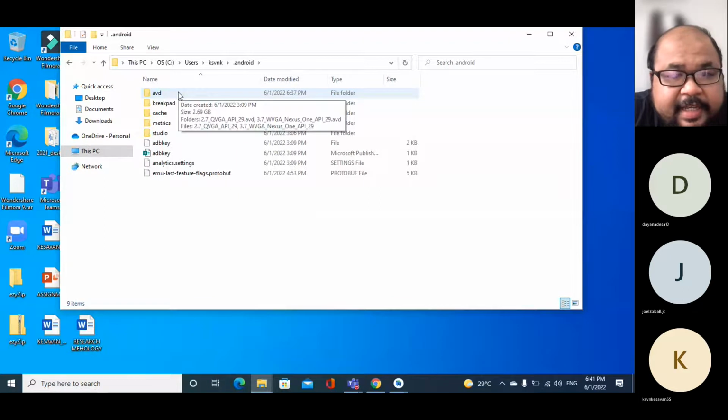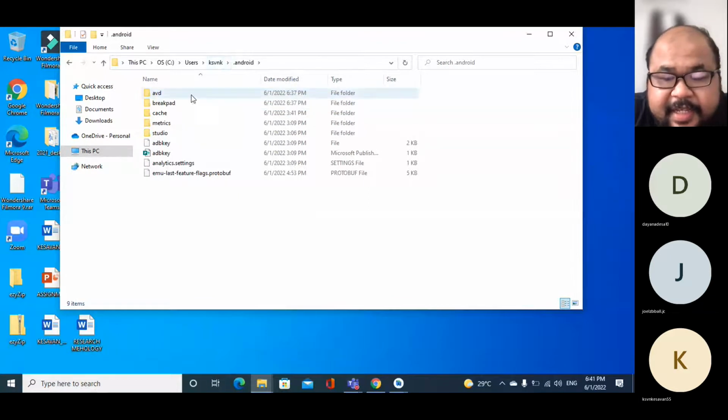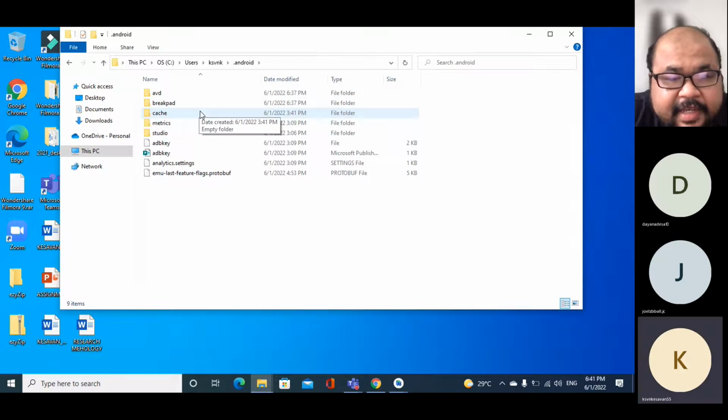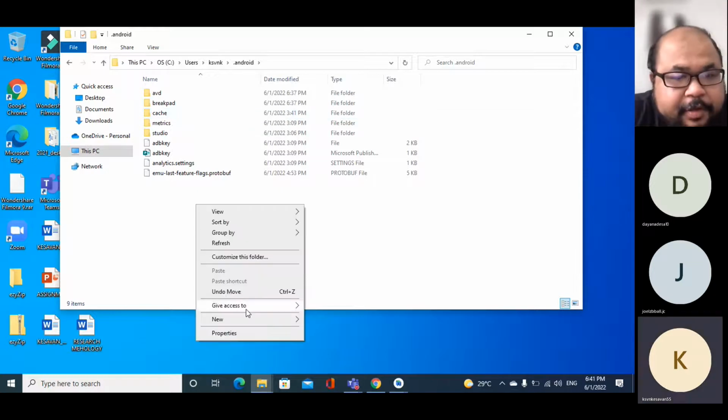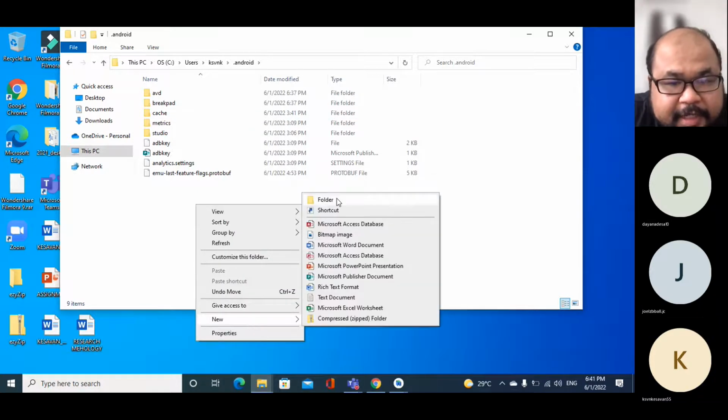And then after that, create a new file. Right click, new, new text document.